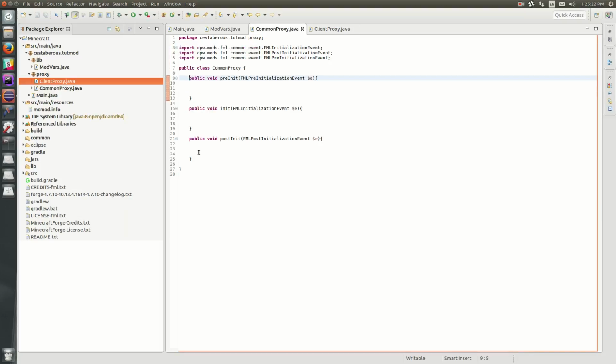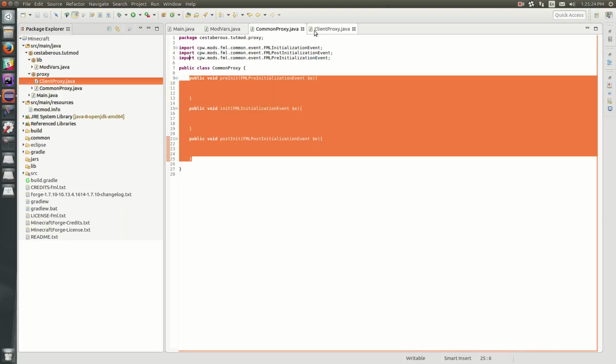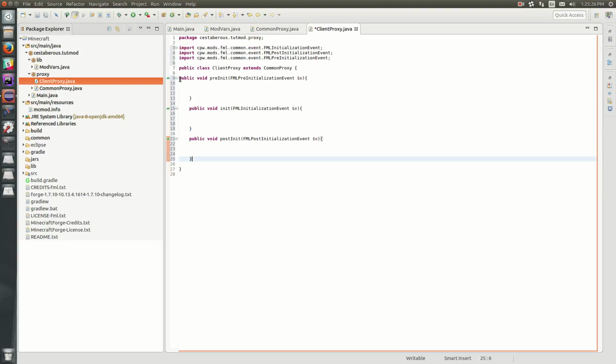So again we need these three methods in the client proxy, but the thing here is we also want to call the functions in the superclass, so the common proxy.